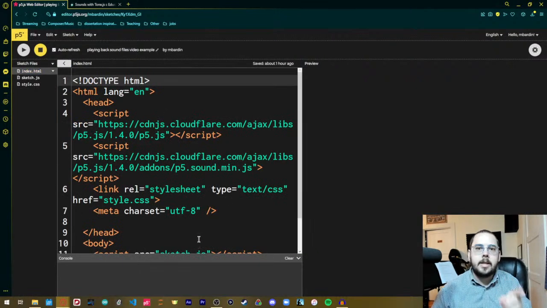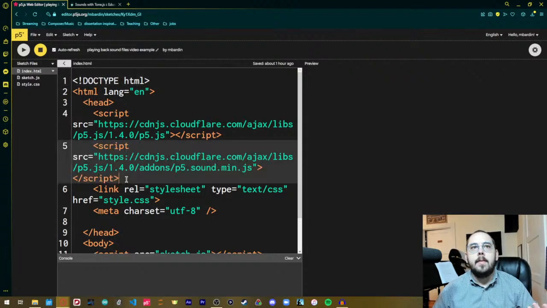and this is where I just want to stress the process. You'll notice very similar scripts right here that tell the code to do several things. There's this one here on line 5 that has a source for the P5 sound library. This is the library that P5 normally has for handling all things related to sound. Now, there's nothing wrong with it. I just prefer using Tone for this class.